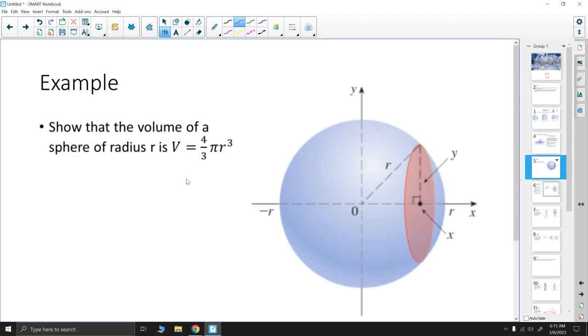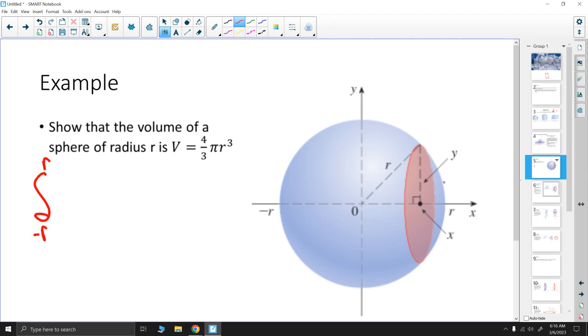Now, when it comes to a more complicated shape like a sphere, for example, how do we know that the volume of a sphere is 4/3 pi r cubed? Well, we can show it pretty easily with this method. So again, in this case, you notice this looks like a disk. This is why it's called the disk method. And so what we do is we essentially want to create a bunch of disks. So we slice this sphere up into a bunch of disks. Now, each one of these disks has some area that we're then going to integrate. So we want to integrate this from, in this case, negative r to r.